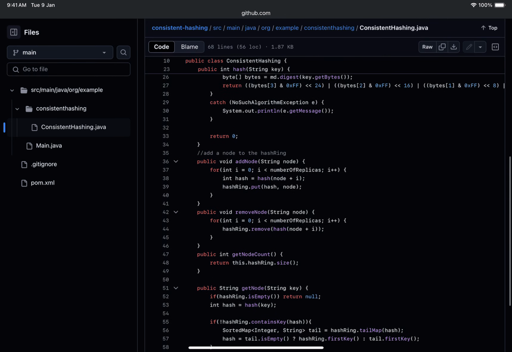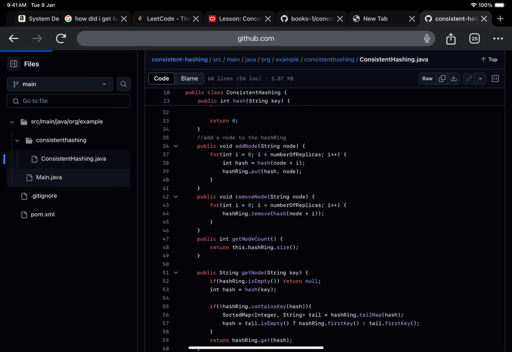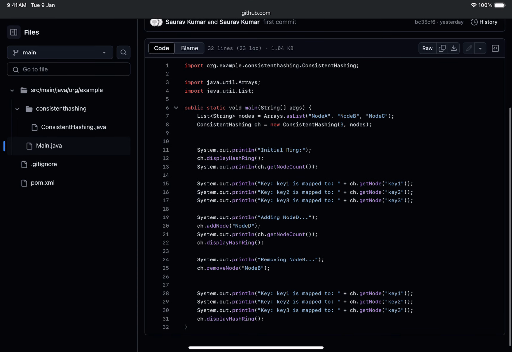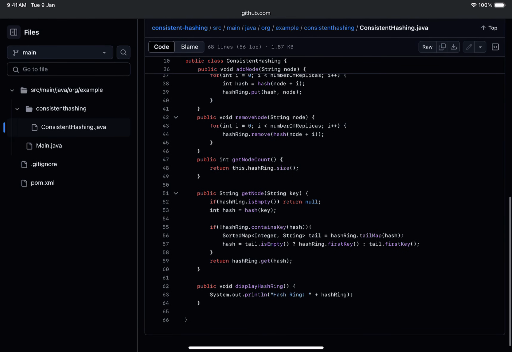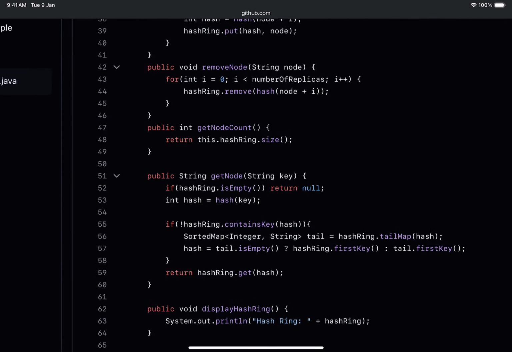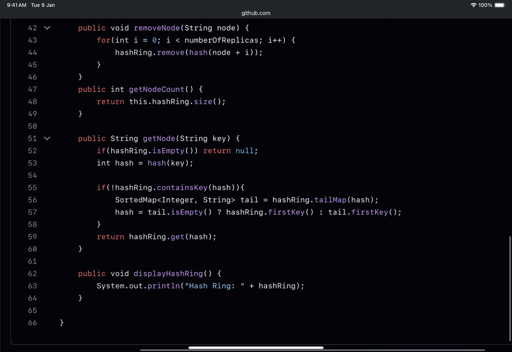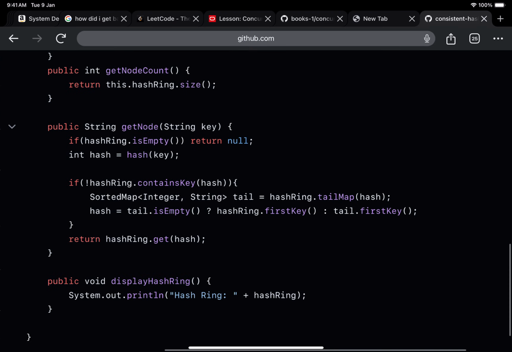If you see it in Main.java, this is how we have passed the nodes to create a consistent hashing. So basically this is the important part, the get node function.